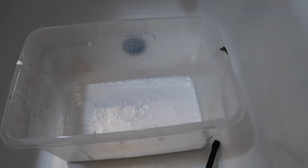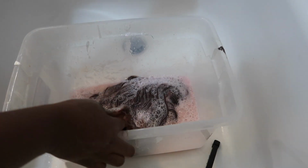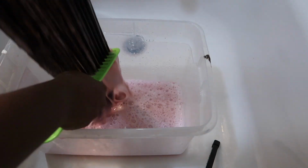Now on to the actual process where all the magic happened, you guys. This time around when I went to bleach the hair, I used a 40 volume developer like I previously mentioned, and then I used way less water. So what I did was I added just a little bit at a time, and actually you can see me in the clip go back and add some more water.